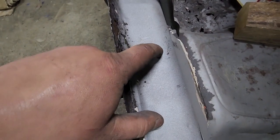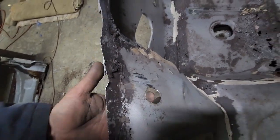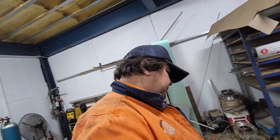That hole actually is supposed to be there, which is weird. That hole isn't. It's got aftermarket cruise control. And they just hole sawed holes fucking everywhere.